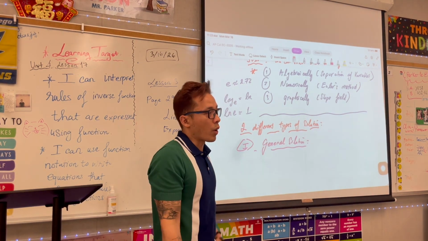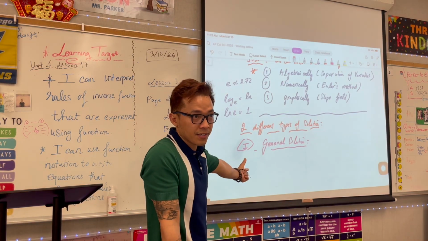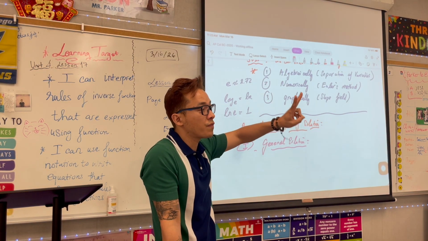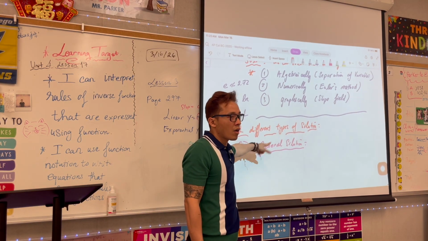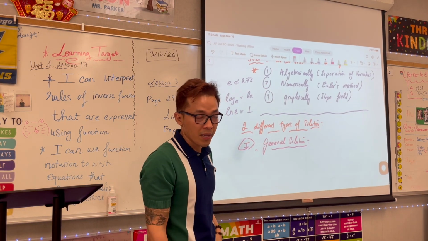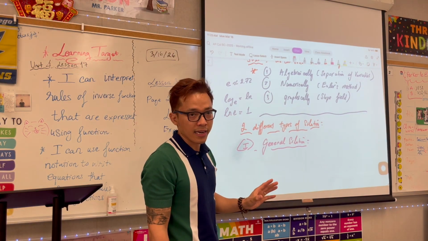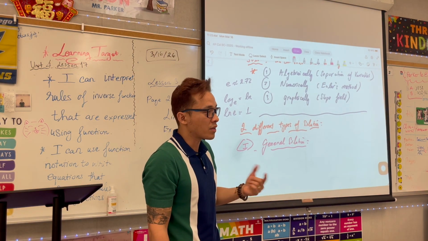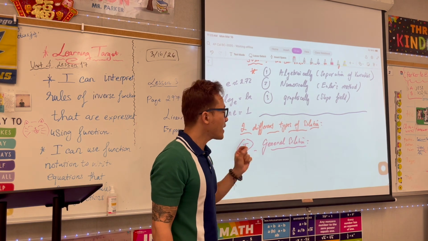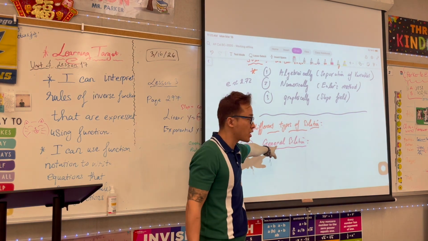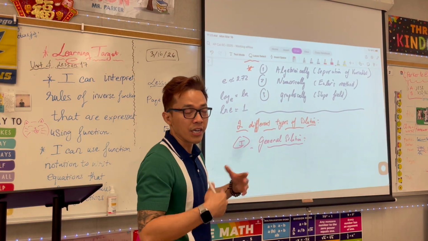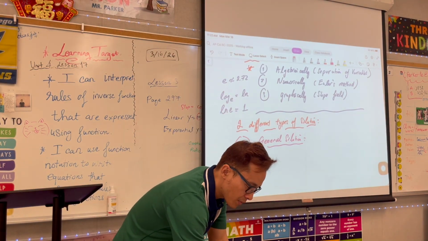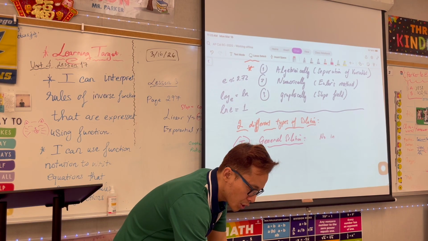So when they ask you to solve this, they're going to ask you two ways. They're going to ask you for a general solution or a particular solution. The thing is, they don't say that. You just need to know. So what is the sign? This will be a general solution. They won't give you an initial condition. No initial condition. What does that look like?